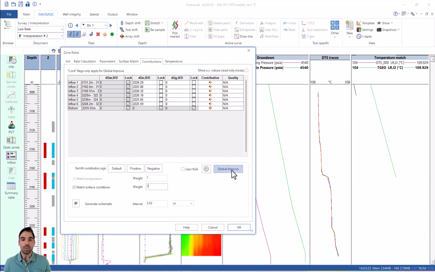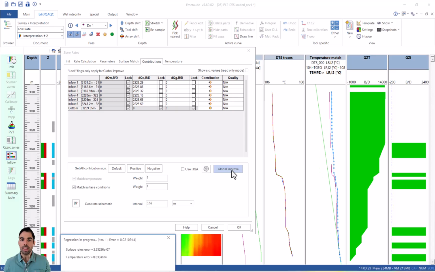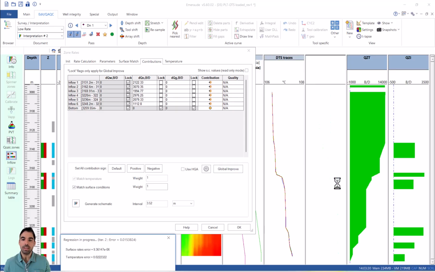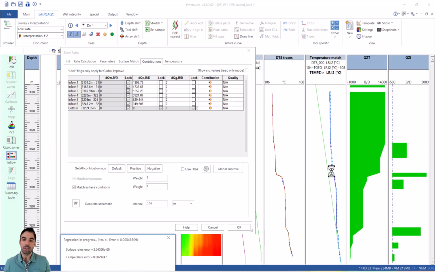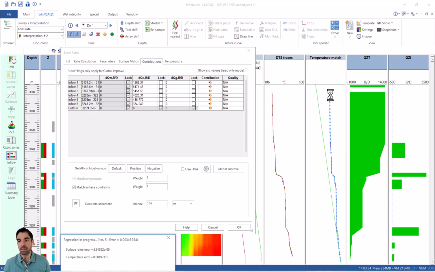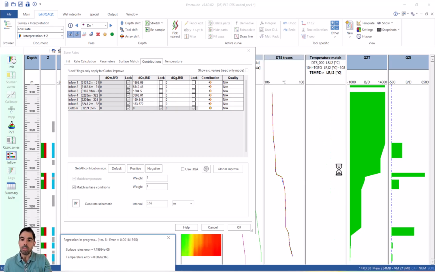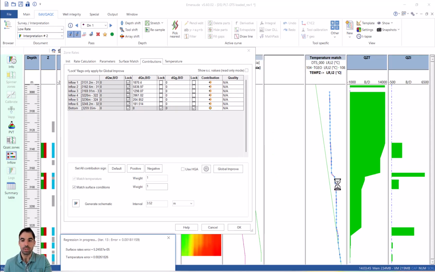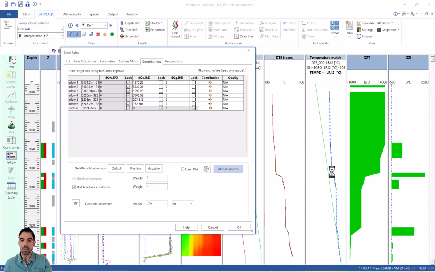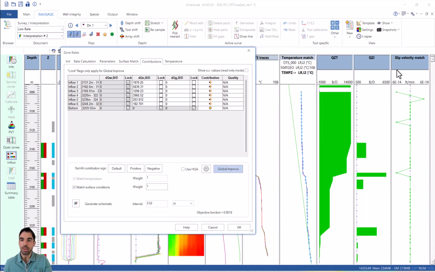So we use the global improve option. So you can see that after each iteration, the results are closer and closer, the simulated, in blue, are closer and closer to the measured, until the error is minimized, and that's our solution. Okay, so it's nearly there. There we go. I'm going to click OK.